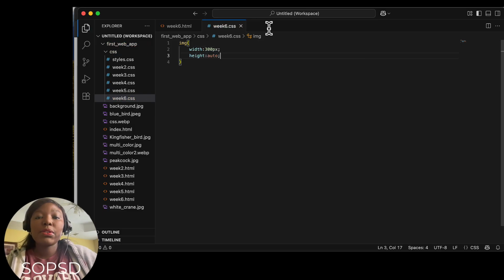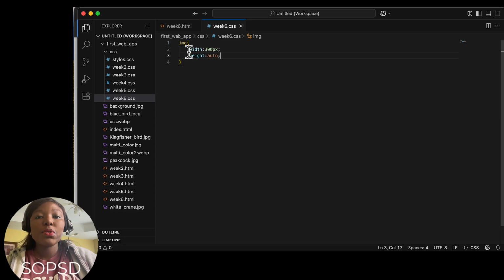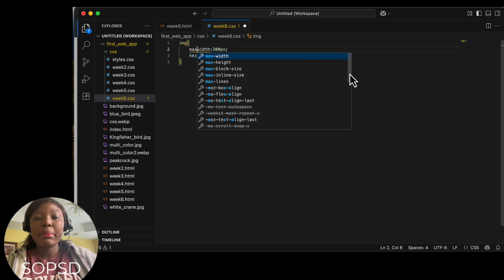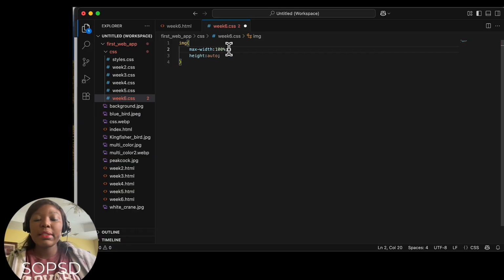to auto. Now this will not make the image responsive, but it's going to give us the size that we specified for the image. Because we want the width of 300 pixels, when we have a screen that is smaller than the width, then we're going to have a horizontal scroll bar. What you do instead for a responsive image is to use the max-width property and you set the value to 100% or 80%, which means that it will take the full width of the screen if it's larger than the screen, and if it's smaller it will resize to fit the width of the smaller screen. So the image will be on your screen without horizontal scroll bars.